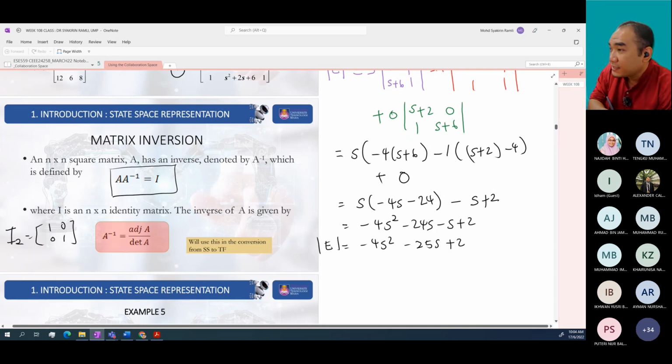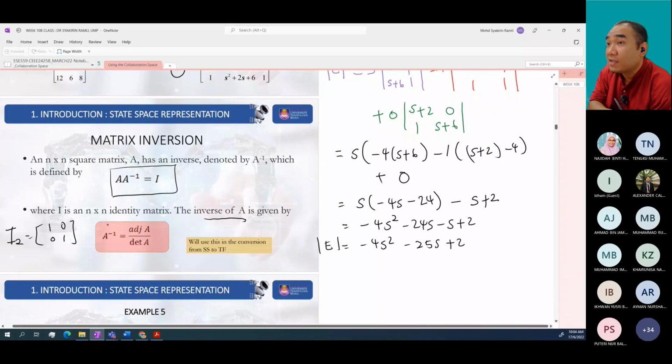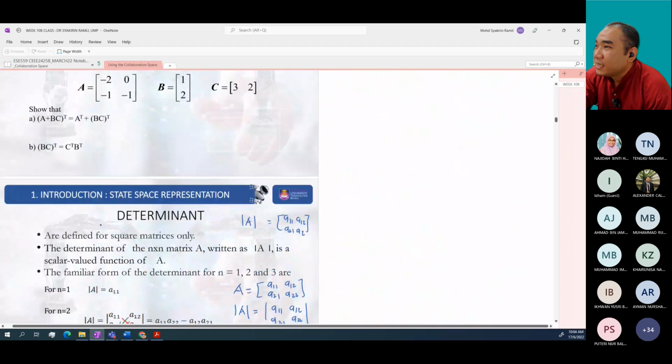So the inverse of the matrix A, kan untuk kita dapatkan inverse bagi matrix A, we have to find the adjoint of the matrix A divided by the determinant of the matrix A. Inverse bagi matrix adalah adjoint of the matrix A and then kita kena bahagikan dengan determinant of the matrix A. So that's why we did the revision on how to get the adjoint of the matrix A as well as the determinant of the matrix. We need to use these two pieces of information to compute the inverse of the matrix A. Kamu nak kena faham macam mana nak cari adjoint matrix A. Kan? Macam mana tadi adjoint matrix A? Like atas tu. Kita recall balik ke atas. Adjoint.